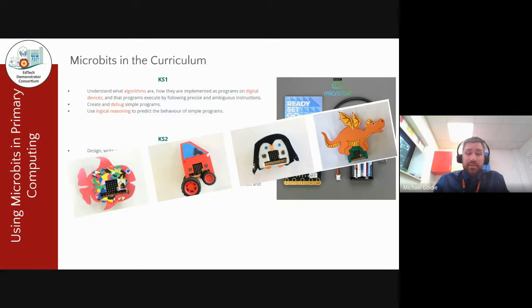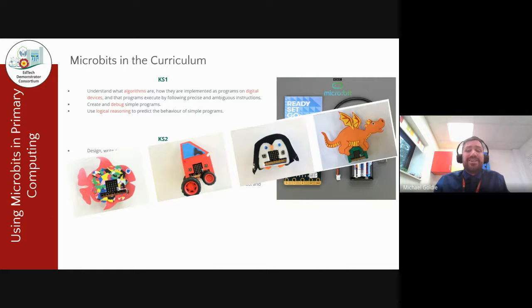For example, I've put a few here. DT. You can use microbits for all sorts of things. It opens up opportunities to become involved within the computer game focus. So for example, you can have the children design controllers for their microbit to be inserted into, and it provides a focus for the children to create something with a purpose. This does link really well with the aims of the design and technology program of study in the national curriculum.